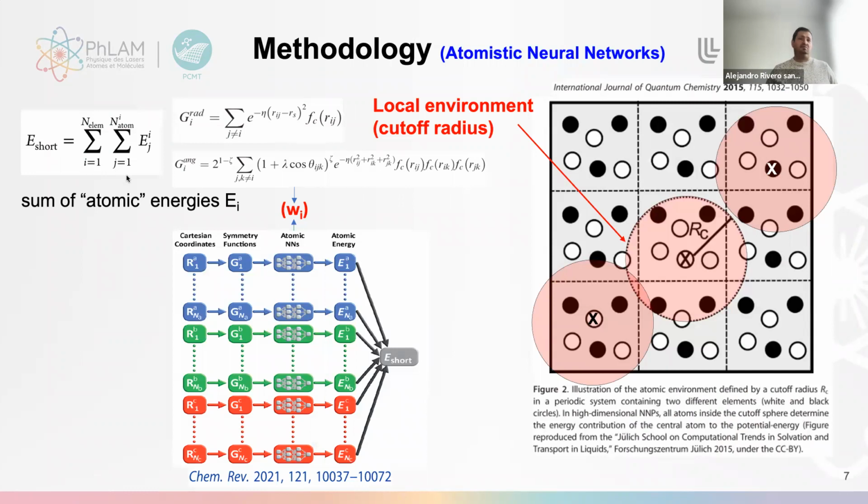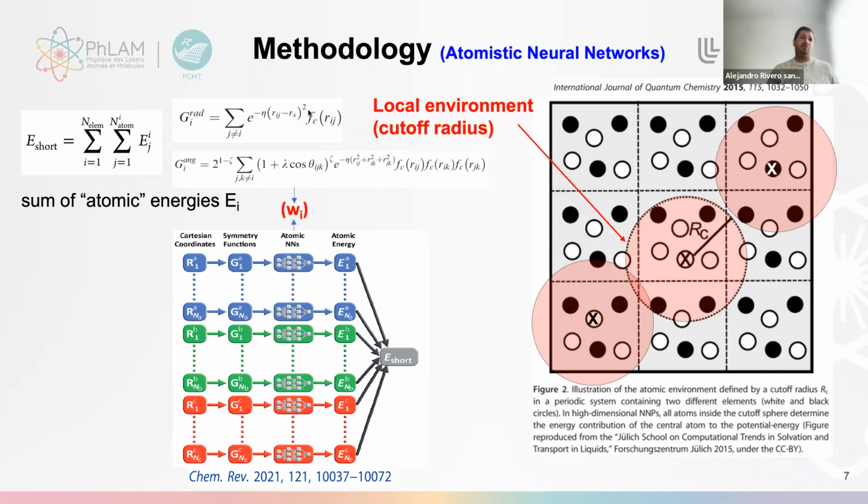So here I presented in brief the fundamentals of the atomistic neural network. We begin with the famous expression of Behler and Parrinello that is the base of the atomistic neural network. The total energy of a system with many atoms of different species, for example, can be expressed as the sum over the elements of the different species and the sum of the individual atomic energies. Each atom is described in a local environment that is defined by a cutoff radius. You describe each atom of the system with this local environment, and this local environment is described by the so-called symmetry functions. Here I present the symmetry functions of Behler that are the most used now.